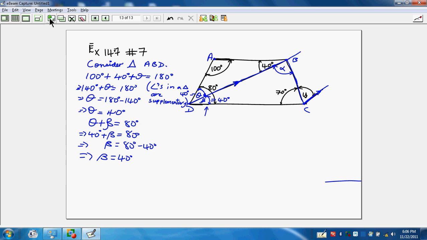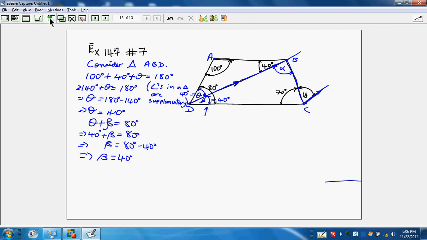Now, in the question, they could have asked you to state one characteristic of the line DB. And you could say it is a bisector of the angle, right? The angle 80 degrees. It bisects 80 degrees, right? That's a question they could ask. They didn't ask it in this one, but I just thought I'd mention it to you.